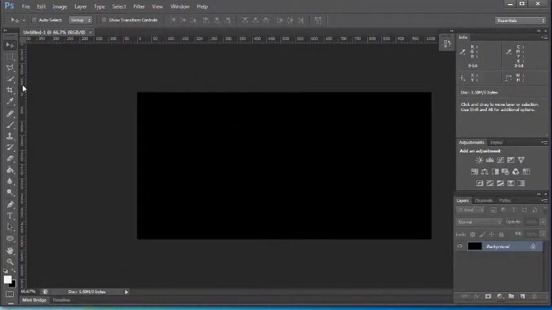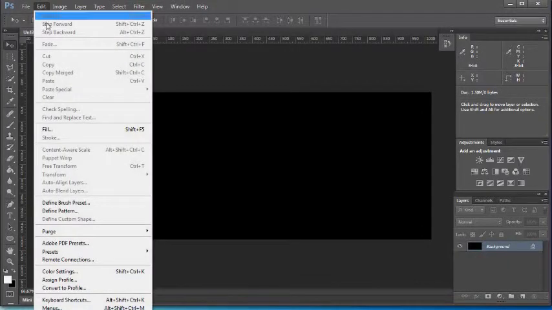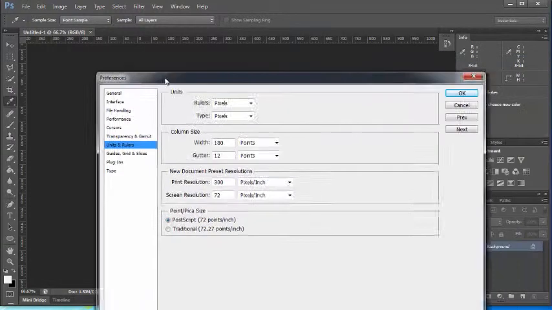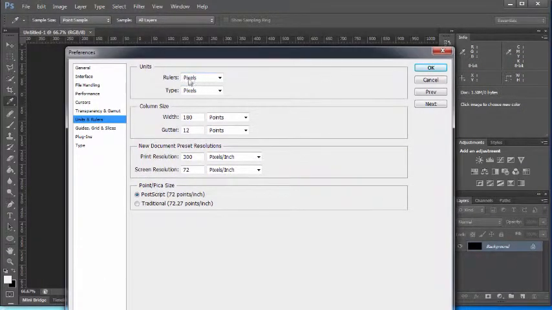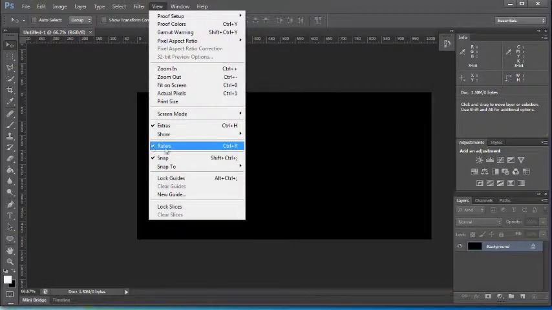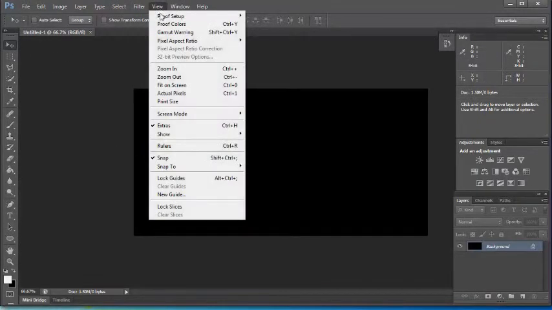If you don't have these rulers showing up on your viewport like this, you need to go into Edit, Preferences off the screen down the bottom there, and you need to go into Units and Rulers and turn them on. Which brings up this. It's just a case of turning on rulers and setting them to pixels. And also making sure that they're turned on here inside the view settings. If we turn them off, you'll see they disappear. So it could just be you've got them turned off.